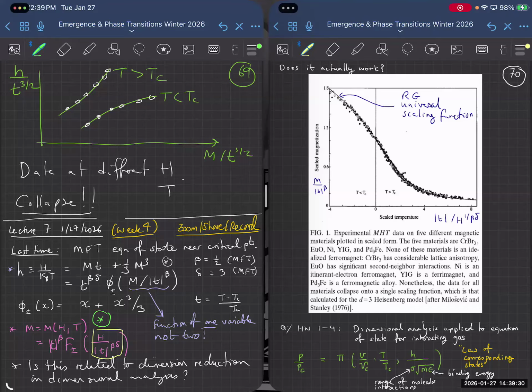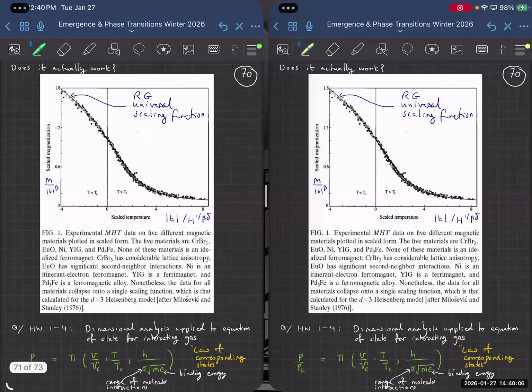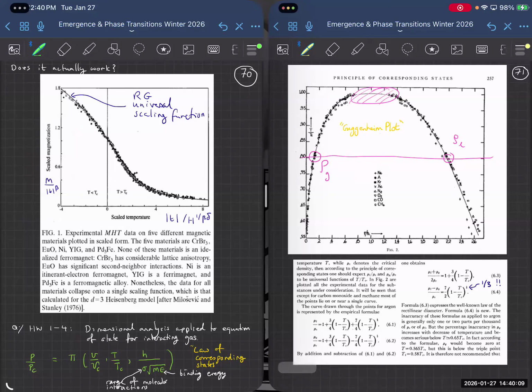Okay, so you will end up deriving the formula at the bottom here. This formula says this is what happens if you do dimensional analysis. I'll give it to you. It says if we take the pressure divided by the critical pressure, the volume divided by the critical volume, the temperature divided by the critical temperature, ignore the last thing, the thing with Planck's constant. That's part of the homework question. It says if you do that, then pressure as a function of volume and temperature should all fall into one universal curve. So let's see if it does. I'm going to show you that.